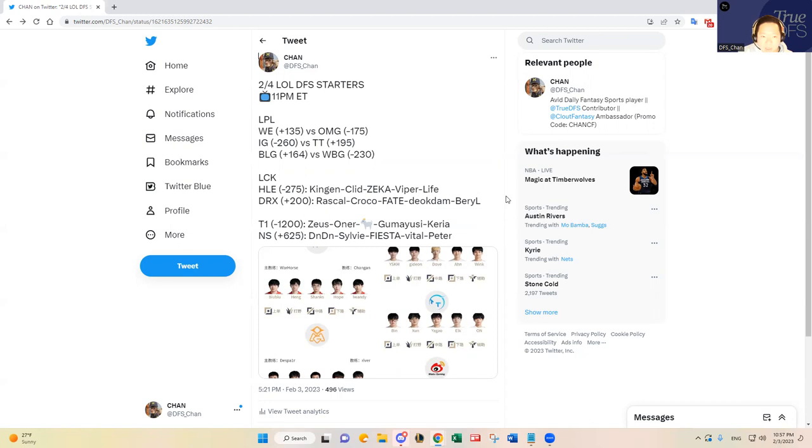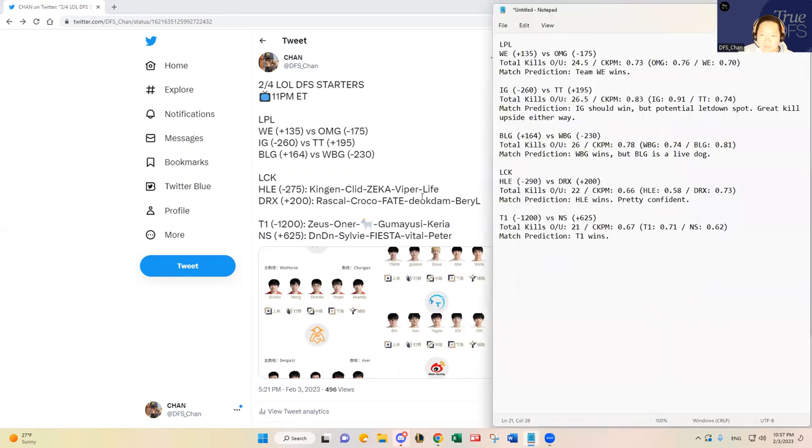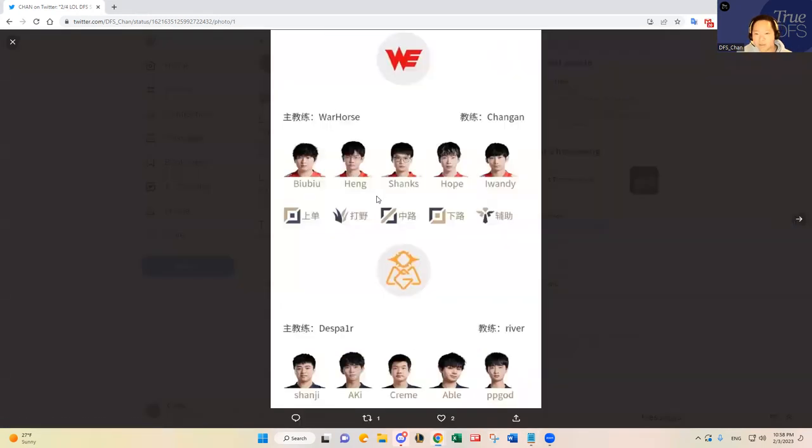Thanks. So yeah, in the LPL, we have Team WE versus OMG, as mentioned. So let's just look at the roster. Statistically, Aki and Hung in jungle are pretty much comparable. They're neck and neck in all the stats, really. They're both mediocre, serviceable junglers.